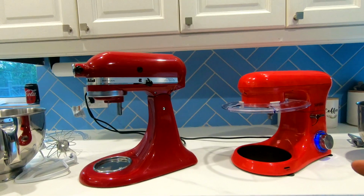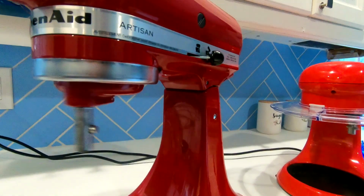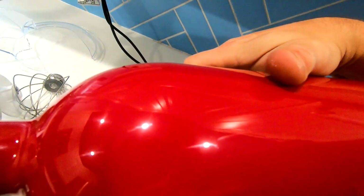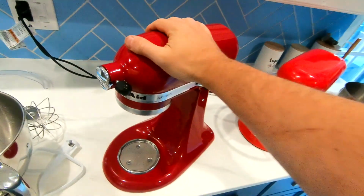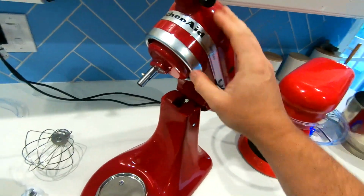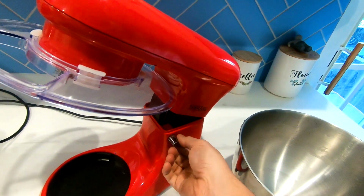Yeah, I think that one is a little faster, but also way louder. But this one is also much louder than this one. And then one more thing again, you do need to lock it in place before you actually start it, right?